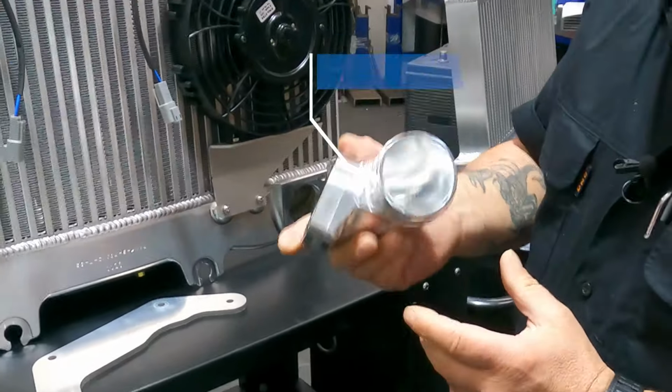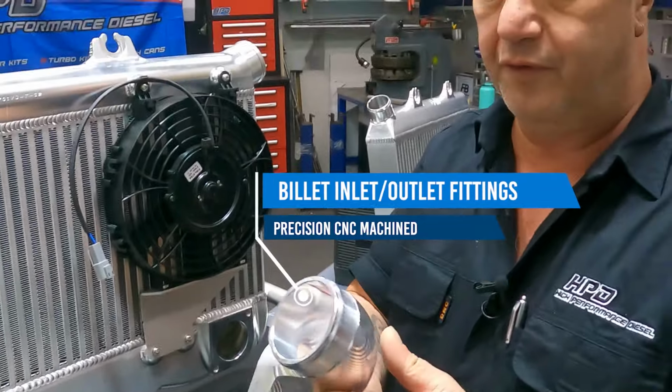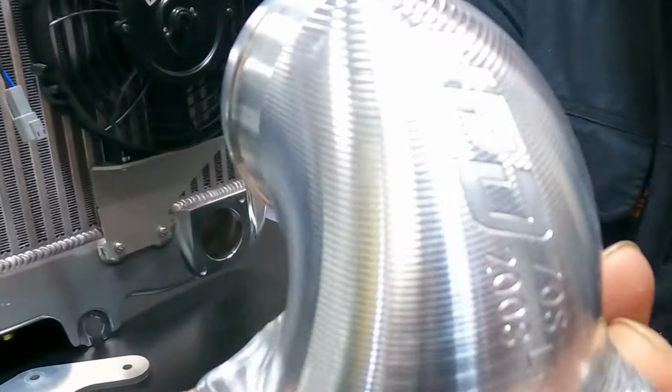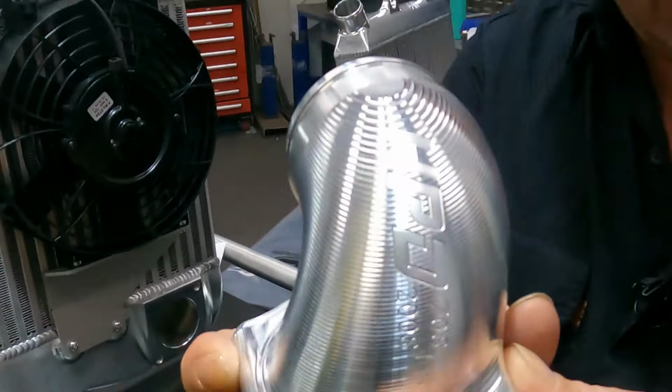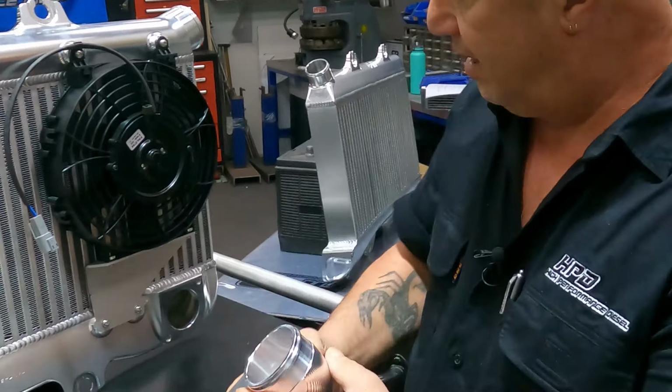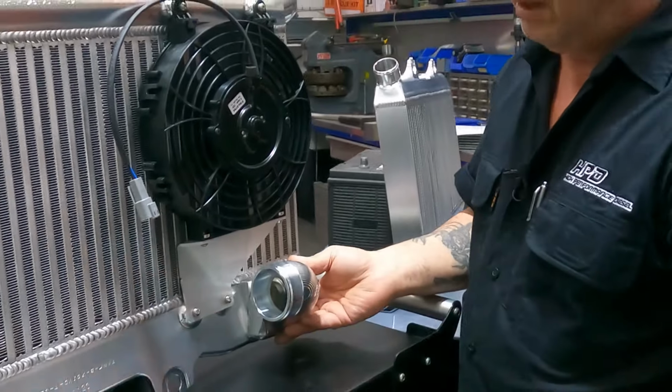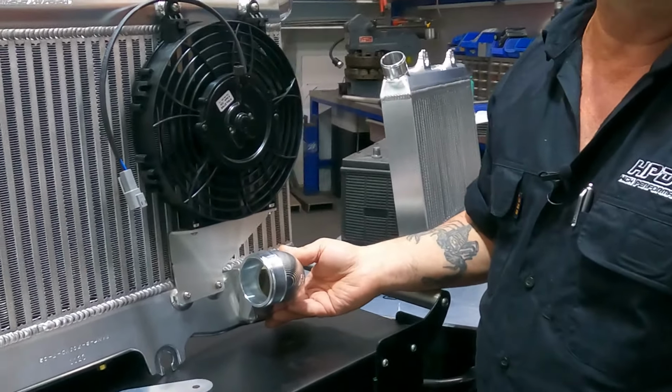The inlet outlet fittings, as you can see, beautiful billet alloy. You can see the detail that goes into them. You have a nice zoom in, Pete. Whoa, eh? Looks sexy. Nice O-rings, bolt straight in there. It just completes the unit.